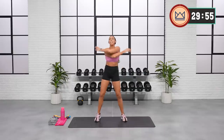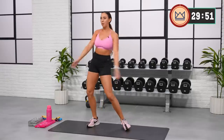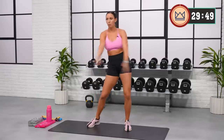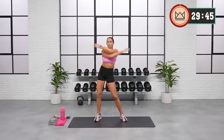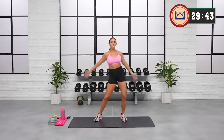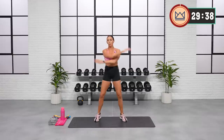Great job, breathe and open your mind up. This is gonna be one of those workouts where you really get into your zone. You can really zone out and just rock your strength and give it all you've got today. Think of this as a dedication to all the things that you've accomplished this week, all the goals that you still have for yourself yet to achieve.